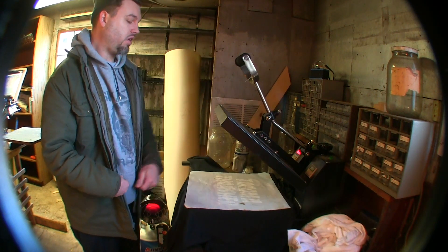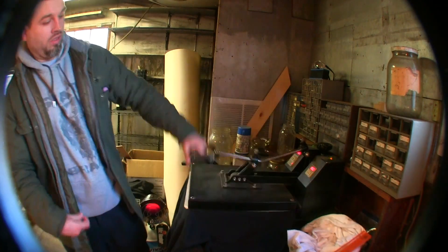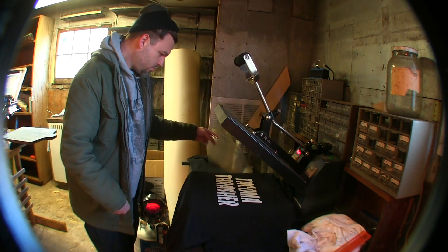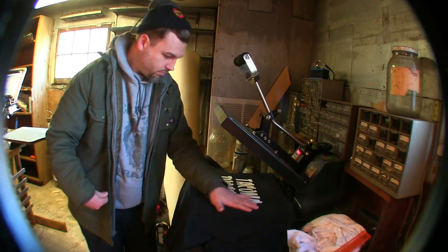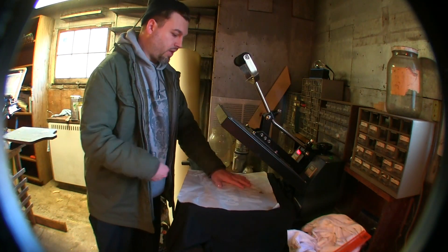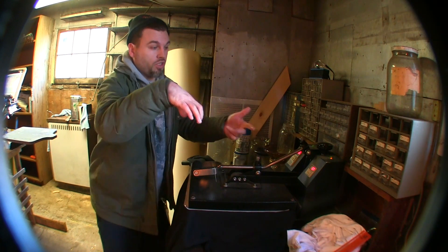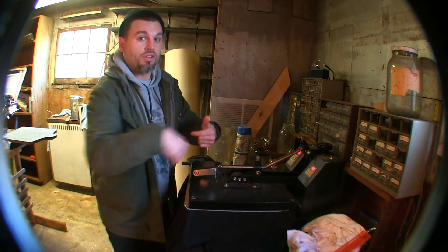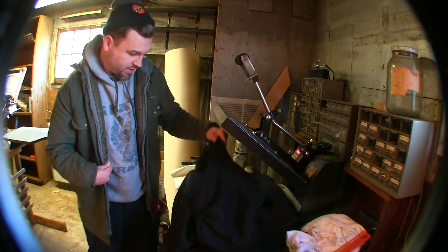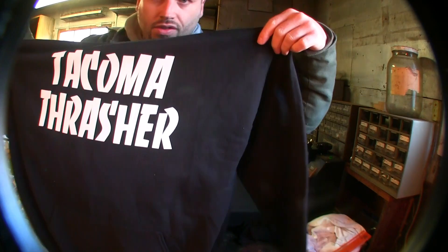Put the graphic on, put the cover sheet on top, and hit it — about 15 seconds and it's done. Then I do it once more for another 15 seconds. It's a hot peel, so what that means is you can just peel it right off. And it's hotter than your mom when she's mad at you. I like doing it twice because then I know it's in there and it's never coming off. You can wash it, dry it, swim in it, go camping in it. That's when you know you got a good one.